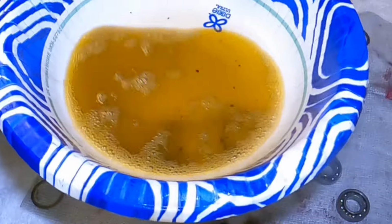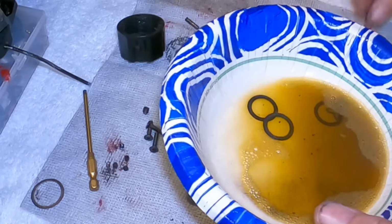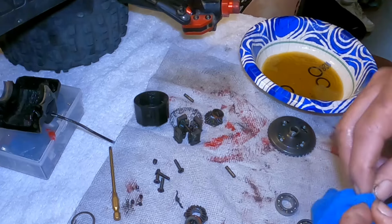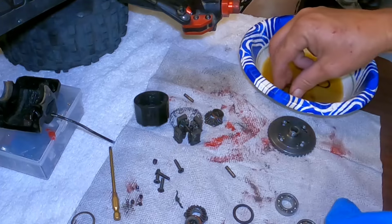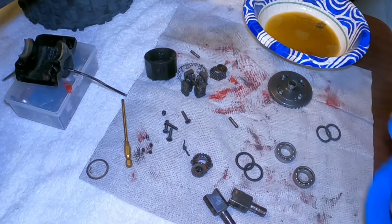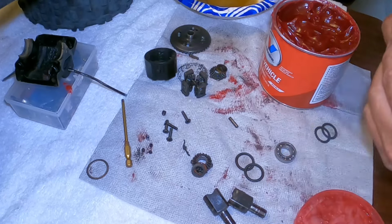You can see how black and dirty that is. And we're going to get our seals in here, get our seals cleaned up. We did already wipe the seals. They're going to be way smoother than they were before.